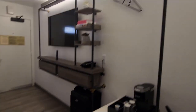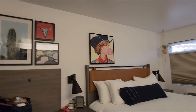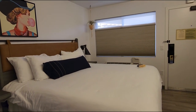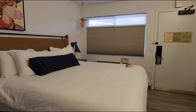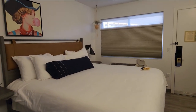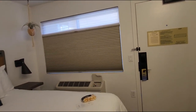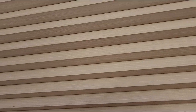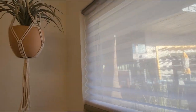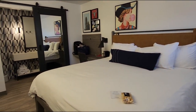So, yeah, it's like a very nice, cute, inexpensive, but well-appointed, well-designed hotel motel, and I suggest you check it out if you are staying in Tucson. Let me let in the sun, although the sun in Arizona is very warm. I mean, I even like this plant over here. It's a nice touch. I'm very happy with this room.